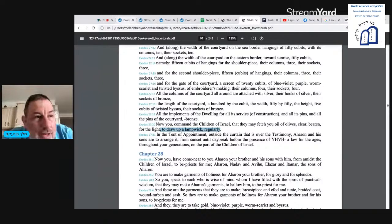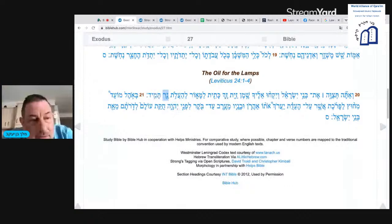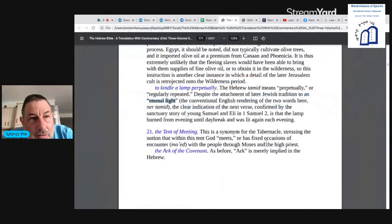La'alot ner tamid. So tamid, one of the things that Robert Alter is saying, right? Let's read his explanation again. The Hebrew tamid means perpetually, regularly repeated. Despite the attachment of later Jewish tradition to an eternal light, the conventional English rendering of the two words here, ner tamid, and if you go into, let's say, a synagogue, a lot of times they'll have over the Aron HaKodesh, call it the ark where they put the Torah, a light which is supposed to represent, and it's never supposed to be turned off. It's the ner tamid, the eternal light.